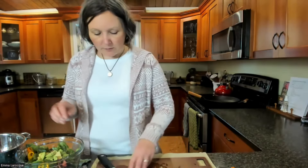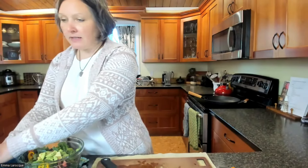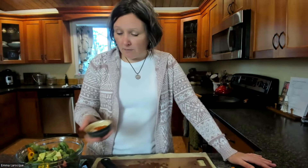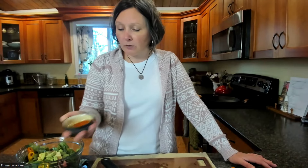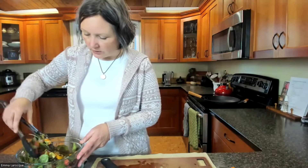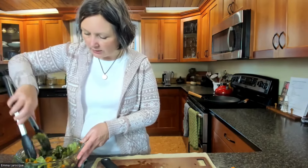I probably should have added the spices first. I've got some chili powder and some smoked paprika to add to this — both of these are actually really antioxidant-rich as well. They both have vitamins A and C, and I've got a little pinch of salt in there too. Chili powder in particular is known to be very helpful for healthy blood pressure. I'm not adding any oil to this — oil can be one of those foods that actually can create free radicals, as you denature it and it's very fragile. The avocado provides our healthy fat, which will help us to absorb the fat-soluble vitamins like vitamin E and K from these foods. So this truly is a very heart-healthy lunch, and it's absolutely delicious — all the flavors coming from the spices and the foods that we're adding.